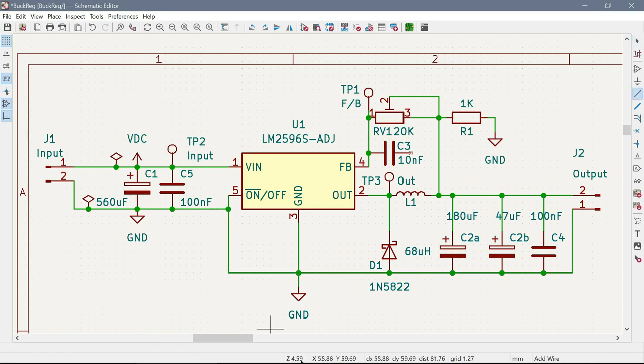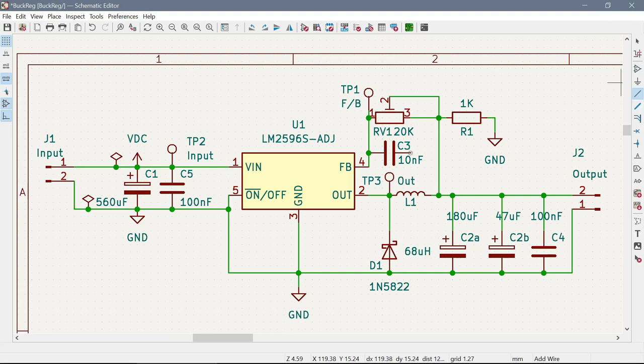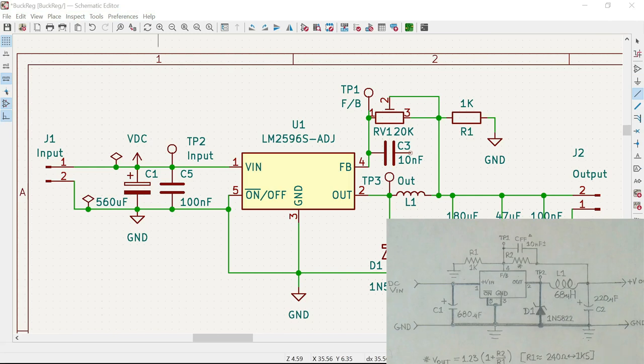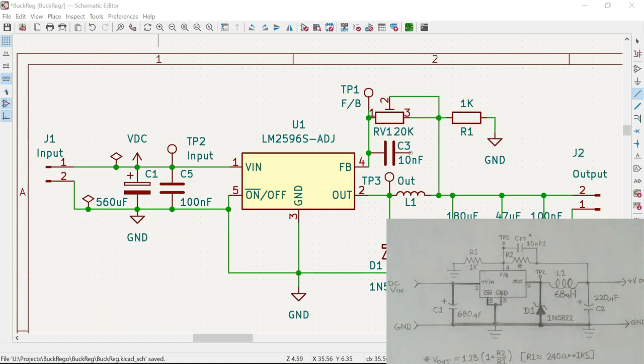Alright, so okay, let me turn down that light. All right, so let's have a look. Resistor, we have got that. Capacitor is over here. We have pin 1 connected to V in. We have pin 5 connected to ground and pin 3 connected to ground. We have our diode.